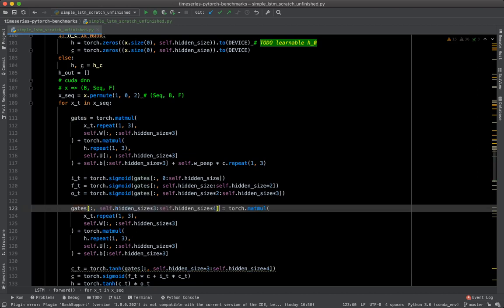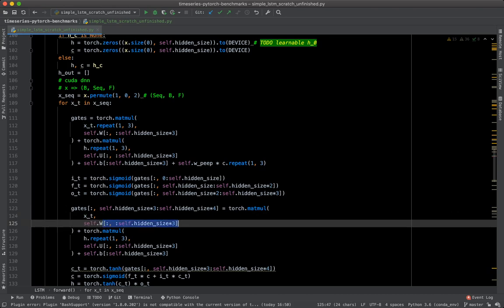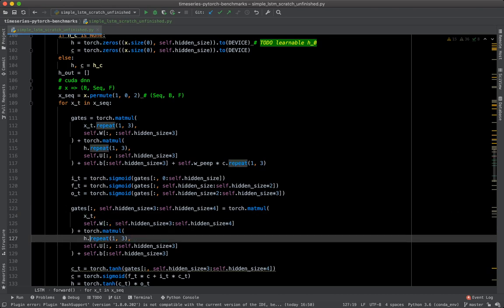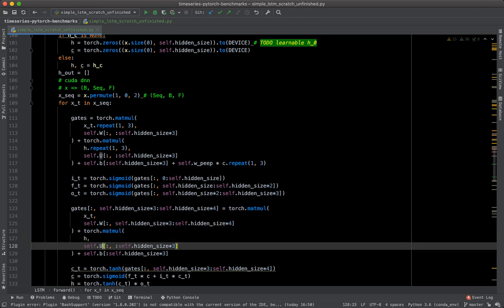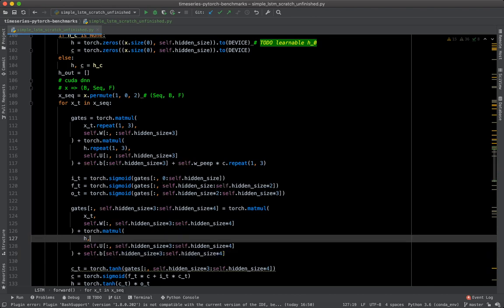Then also the same fragment should be used here, and this without repeat, of course, because now we have only one fragment of this whole thing. So here and here without the batch dimension here, I guess. Actually, that is not the batch dimension, the input dimension. So, like that.